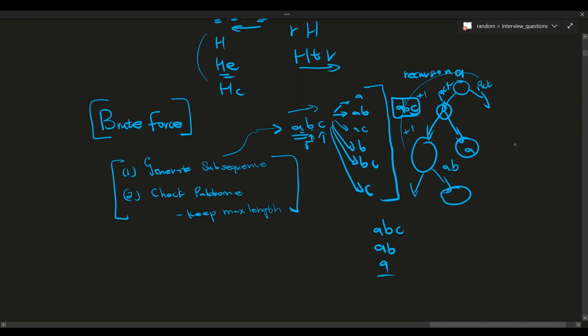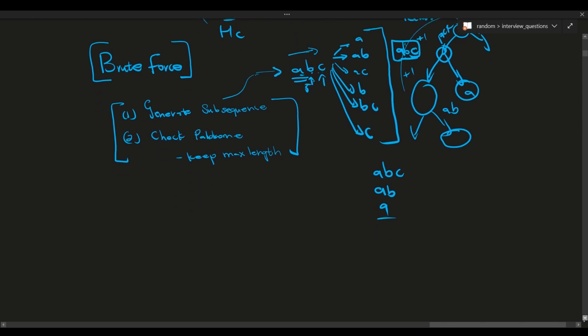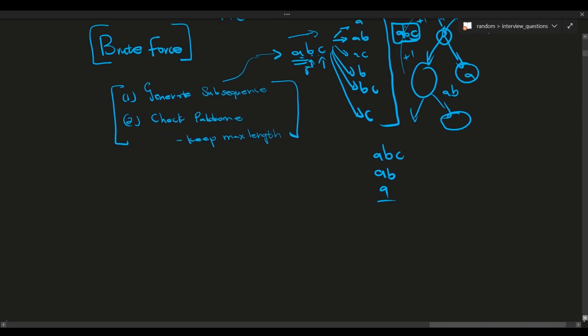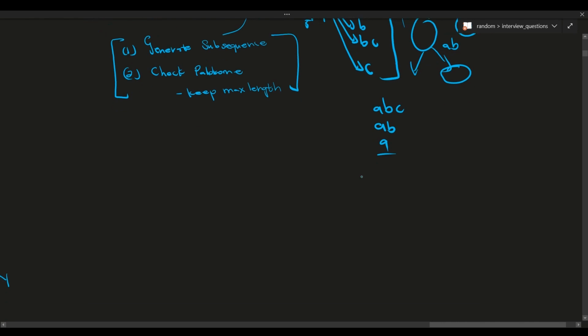So how you can write this from a code perspective is that you can do something like this. You can have a function whereby you say, generate subsequence. You can take a string, and maybe you can have this current, which is an empty string, so that you can keep track of the generated strings.